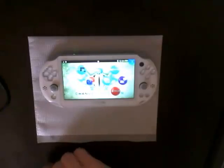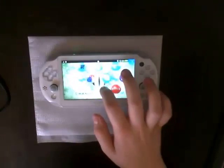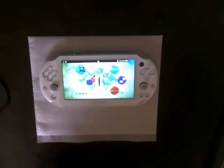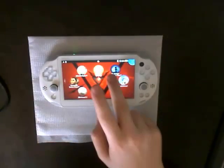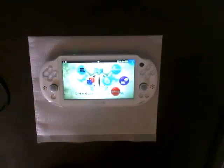But all in all, it's a great device. Works really well. Battery lasts a long time. I haven't tried the PS4 link yet because I haven't bought a PS4. I'm waiting for Watch Dogs, PlanetSide, and Drive Club to all come out. After that, I'll tell you. I haven't tried PS3 link either because no games are on PS3 and I don't own a PS3. I've been Xbox for the longest time.